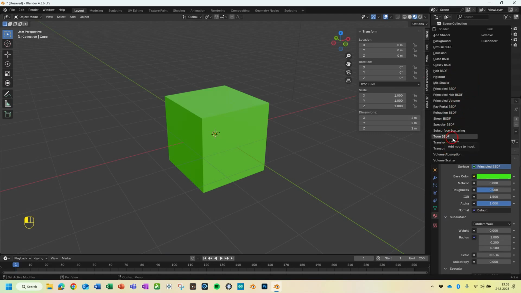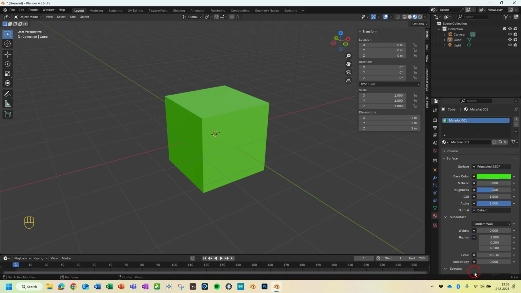For example, the toon shader is used when you want to give your objects the kind of manga or anime look. That's when you can use the toon BSDF shader. So you need to know which kind of use or which kind of object you are going to make. If you're making a book or something, then you can use a diffuse shader. Or if you are making a glass, like a pint of beer, then of course your object needs to be glass so that you can see the beer inside your object.